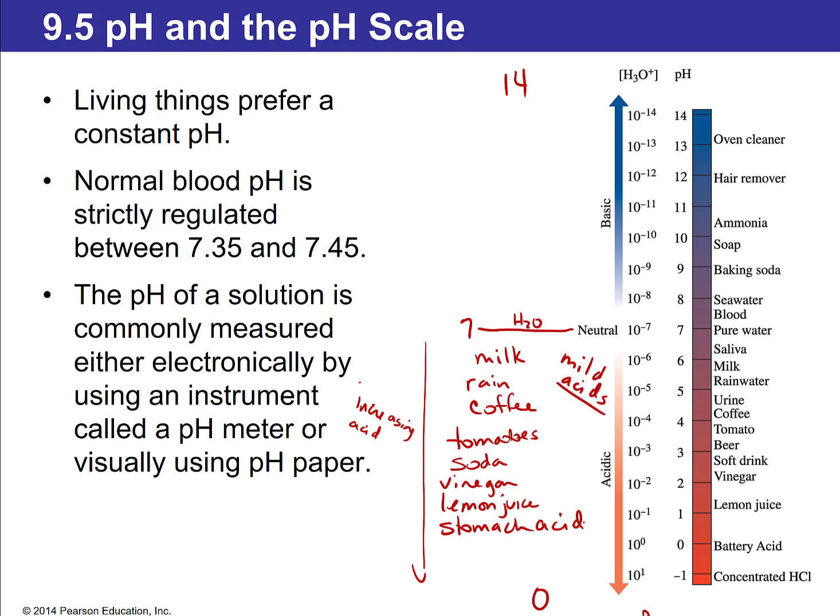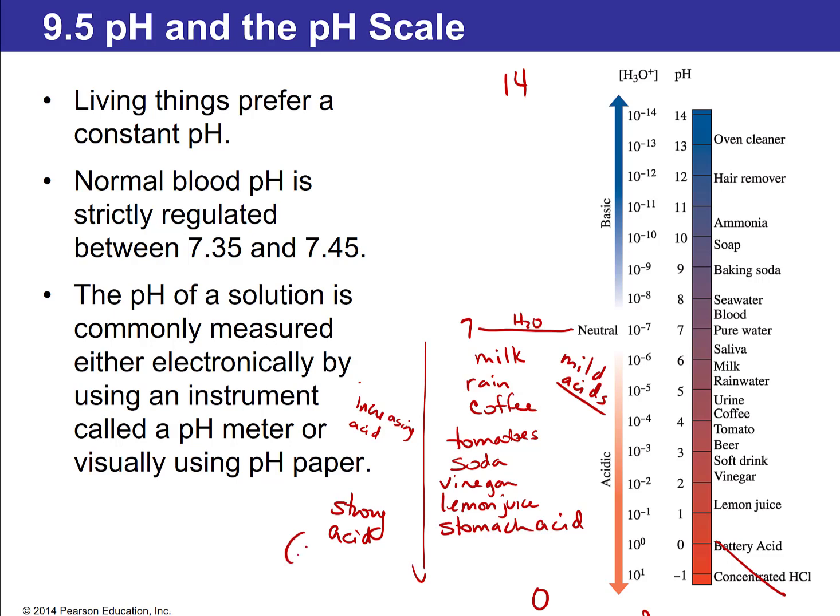So normal things, really stomach acid is the most naturally occurring acidic material known. Even battery acid is something that is artificially man-made. So really we just go all the way down to 0. I don't really count those ones because you don't see those in nature. Those are all acidic. Those up close to 7, mild acids. Those down low, I call strong acids.